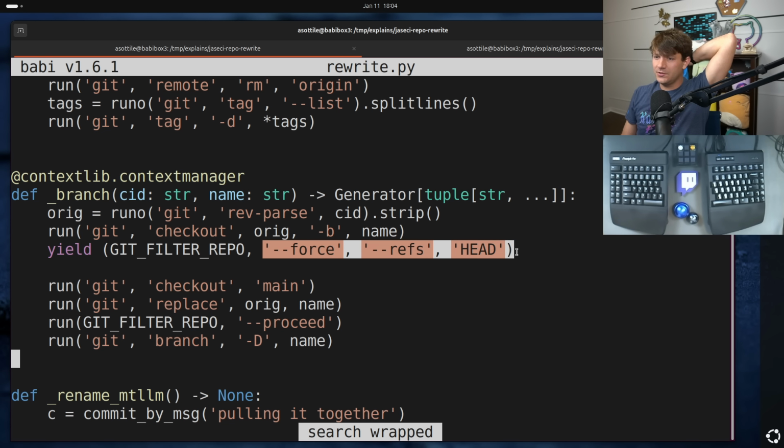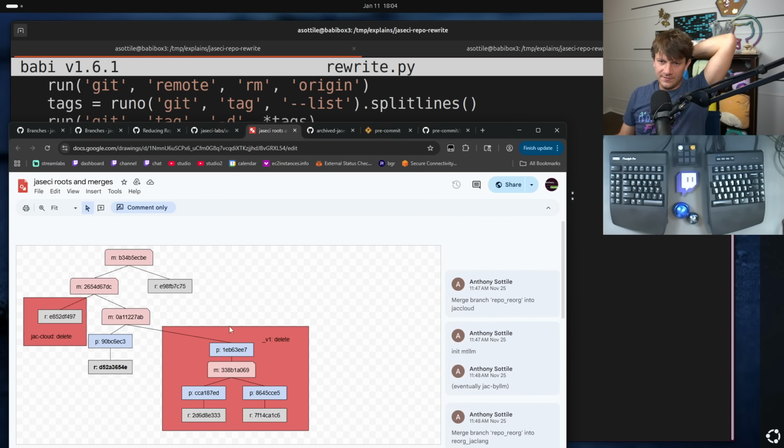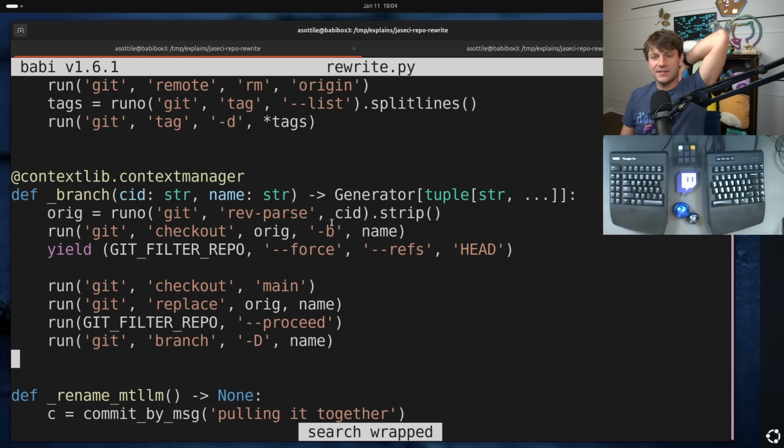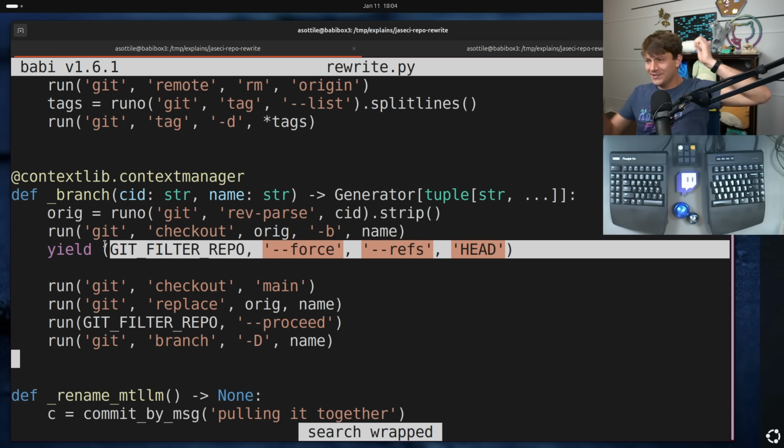Originally, this git-filter-repo command was a lot more complicated because if this section of history had tags attached to it, especially ones that were not part of the history itself or were annotated tags, those wouldn't be picked up by this command because it's only running against head. And so I initially had to find all those tags and run it here, but once I deleted the tags, I didn't need to do that anymore.